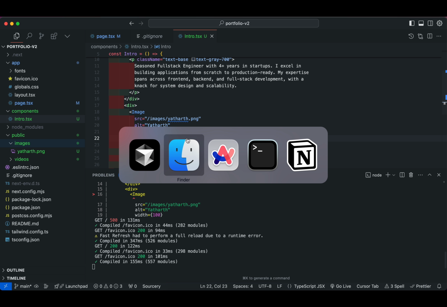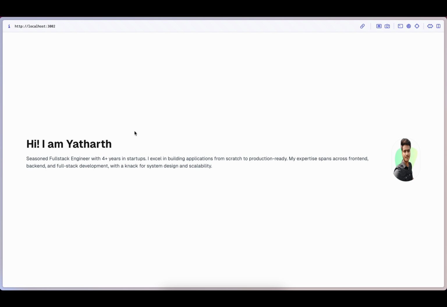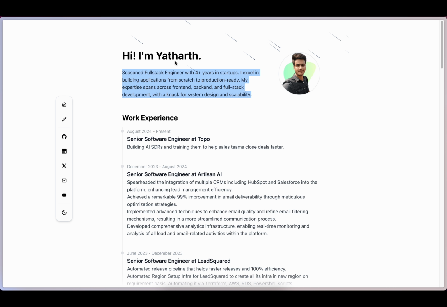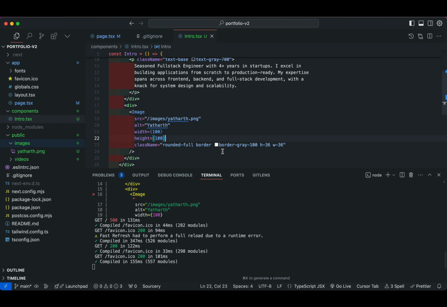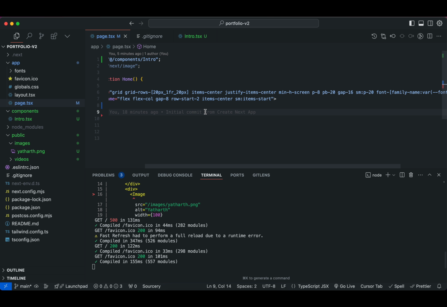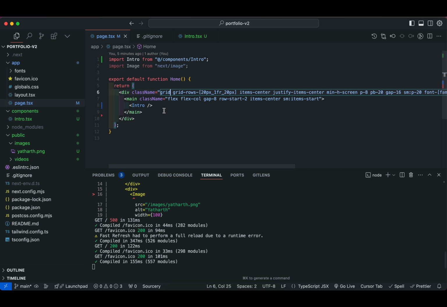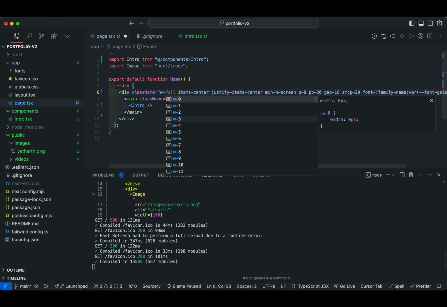Right. I think let's go back to our portfolio, and yeah, it's coming fine. We just need to decrease the outer parent width, because in our initial portfolio, you see we have our parent division coming in the center with a fixed width. So we want to do that. So in your page.tsx file, you can give it, yeah, also we don't want all these classes. I'm not sure why they're there. We can remove the grid. We don't want it, right? First thing. And also we want it to be width 8 by 12.